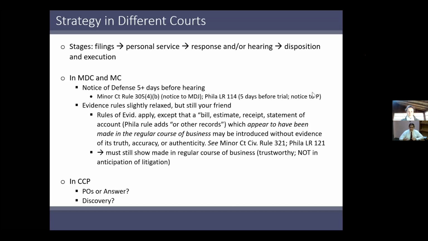For MDJ cases, I find them to be the easiest. Technically, I would only need to do this for an original creditor. What I do is tell my client, don't show up. I'll enter my appearance the day of the hearing. I'll tell them to do the notice to defend, which you have to do ahead of time. I'll show up the day of the hearing. My client will not be there.